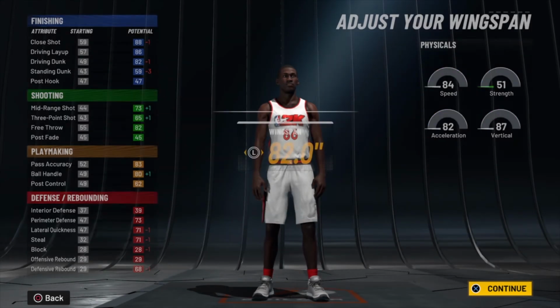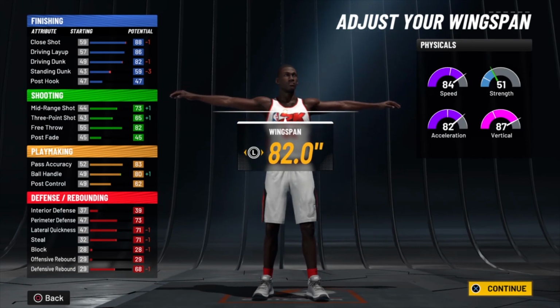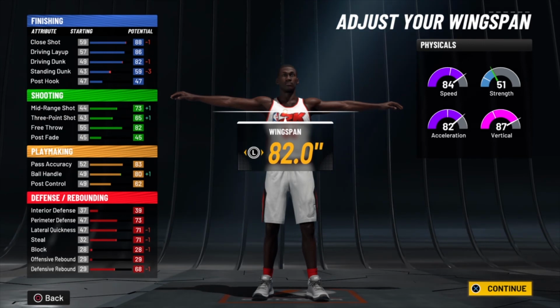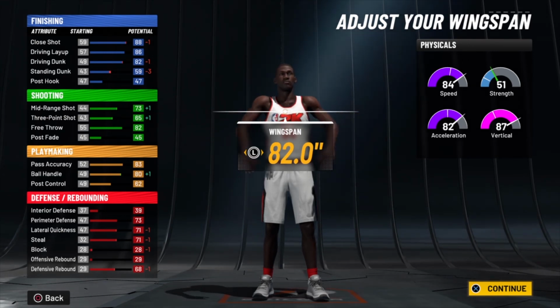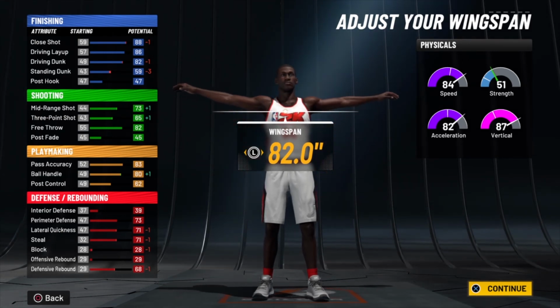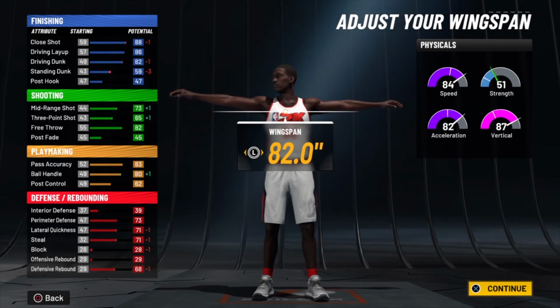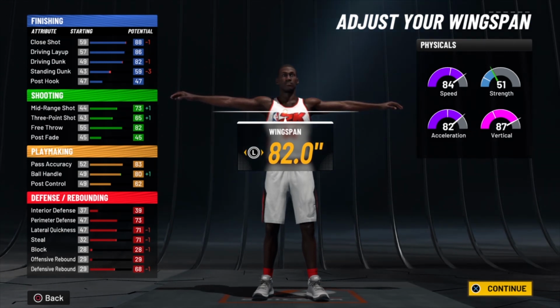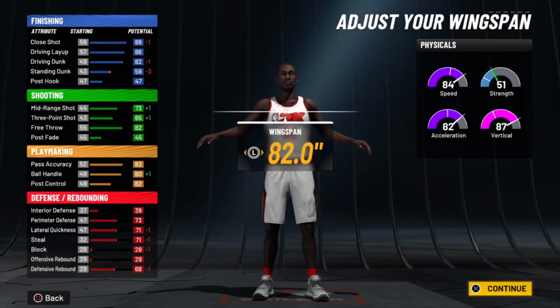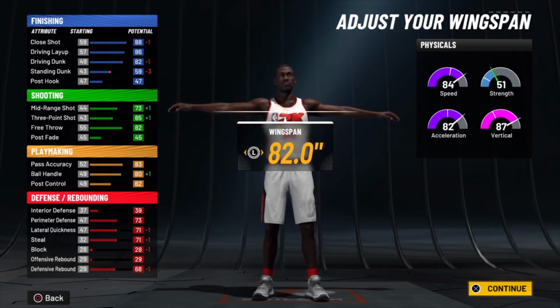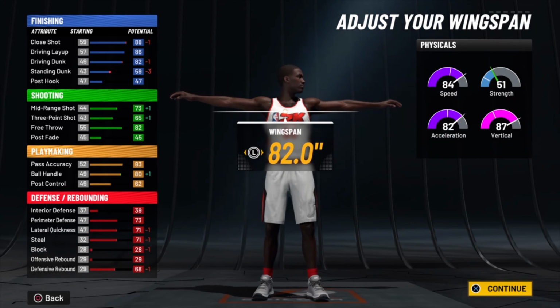So at 82, basically what you have here is you have driving dunk at 82, driving layup at 86, ball handling at 80, and he can still shoot at 73. So I think this is a good balance and something that at 6'7", he's going to be able to handle the ball pretty well with that 80 ball handle and still make buckets inside.